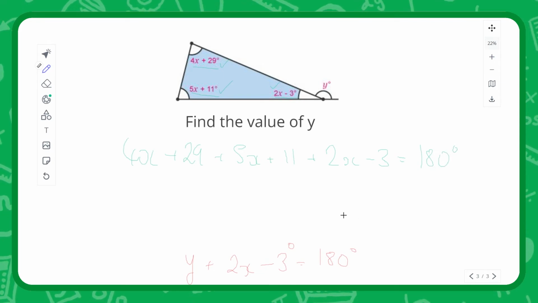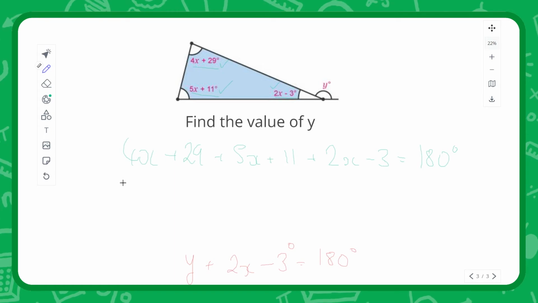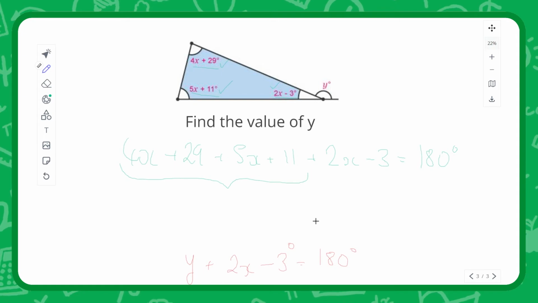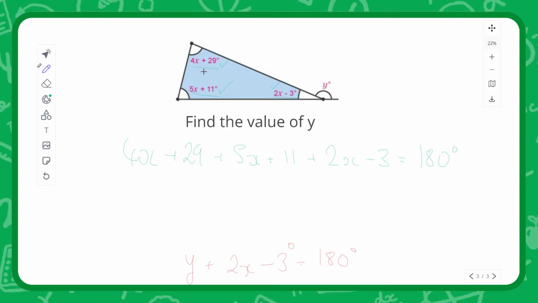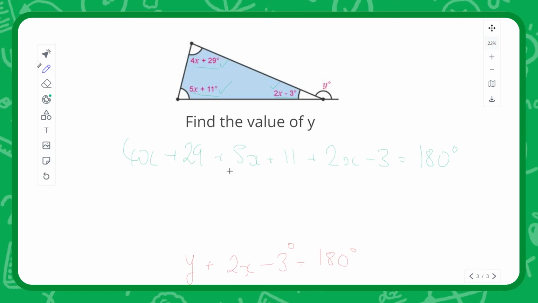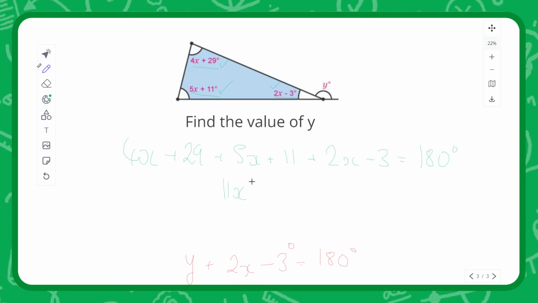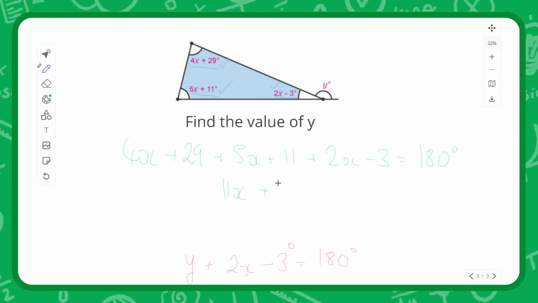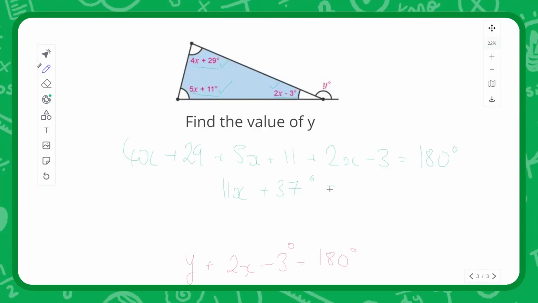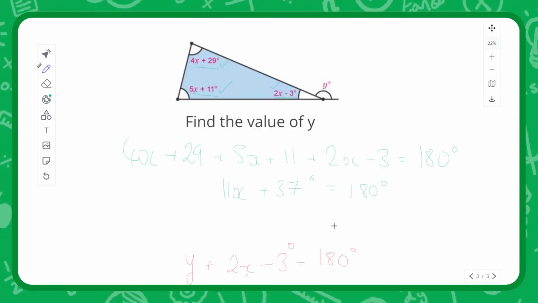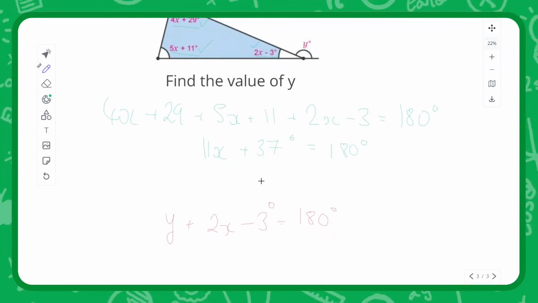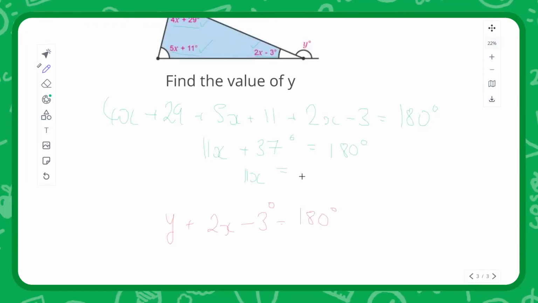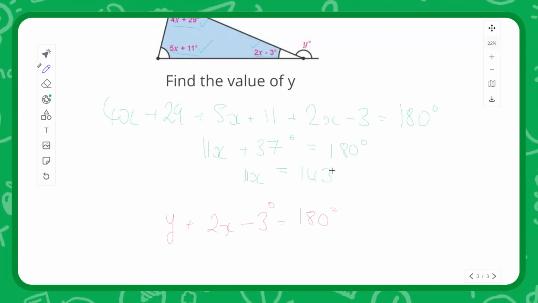Okay. Now, fun fact, because of the equation that we made previously, we know that this here is also going to equal y. So that's another potential simultaneous equation we could have set up, but we're less interested in that for now. By adding all of these together, we end up getting 11x, and then we've got 29 plus 11, so that's going to be 40 minus 3, so that's going to be plus 37 degrees equals 180 degrees. So this one looks like it's not going to be as nice of a number immediately. So we get 11x is then going to be equal to 180 minus 37. That's going to be 143 degrees.